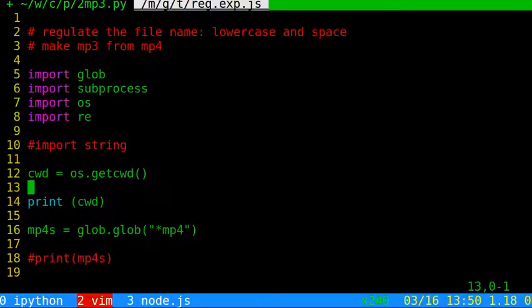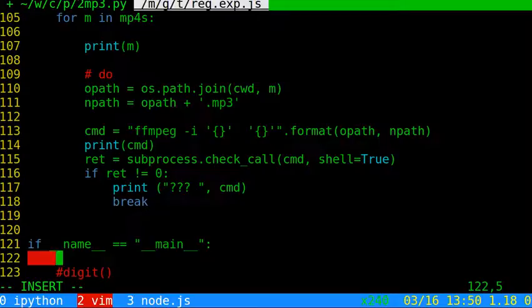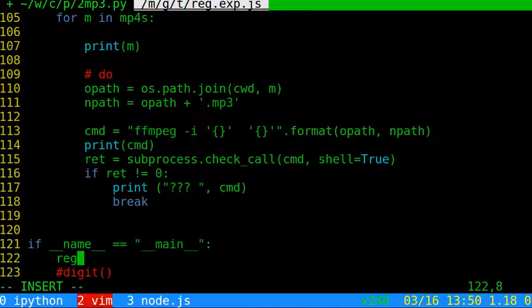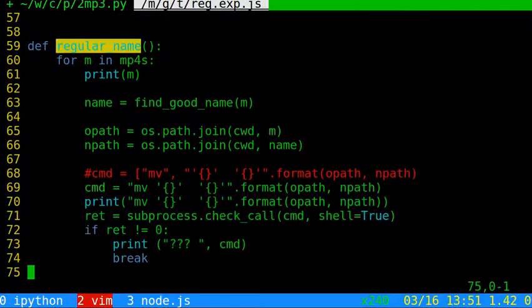Okay, let's get the current working directory, and if name equals main is where we are going to perform our job. Regulate name first.